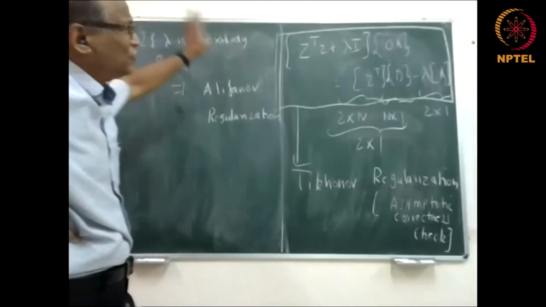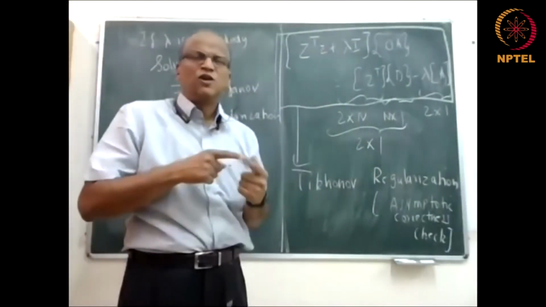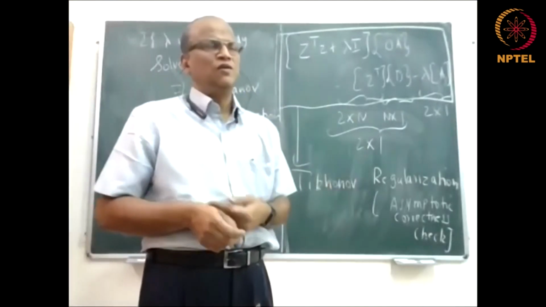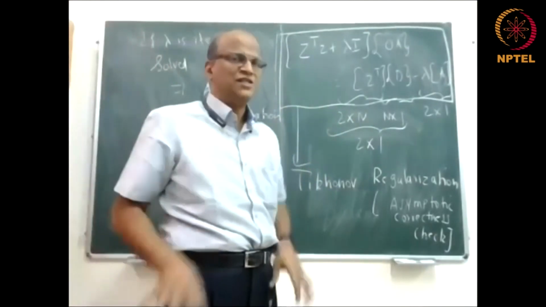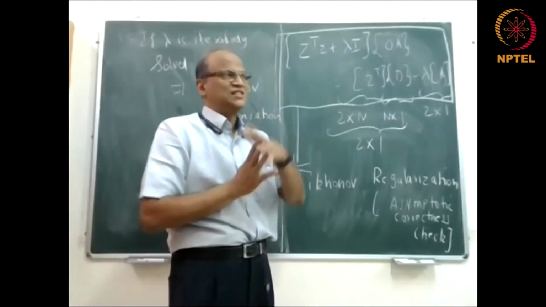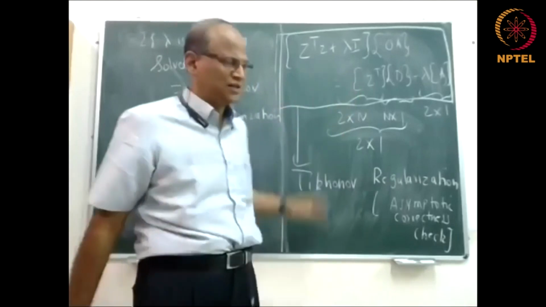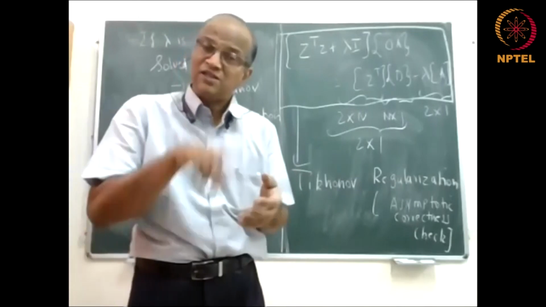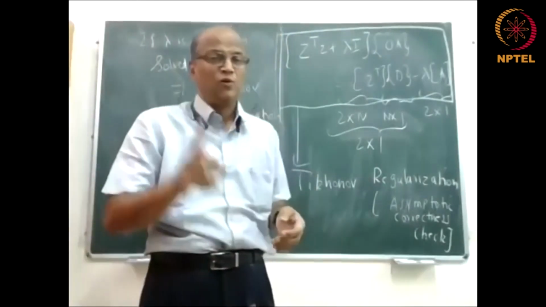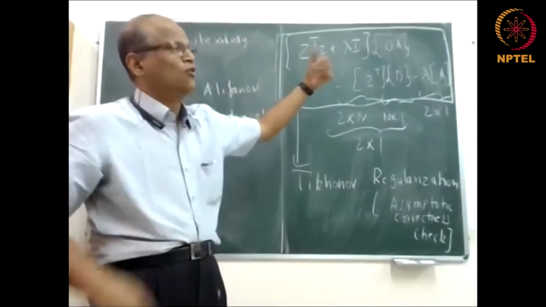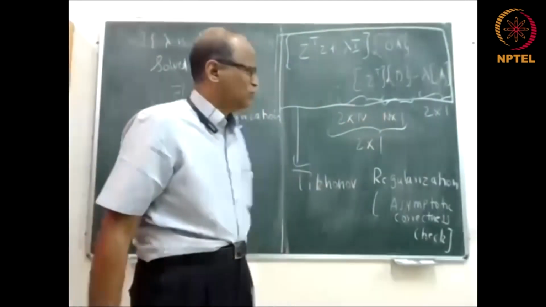If it is iteratively solved, you start with one value of lambda, then change to another value of lambda, see how the solution proceeds, and then dynamically update the value of lambda. So apart from guessing A and B, you also guess lambda. That is called Alifanov regularization. We are not teaching Alifanov regularization, but it is in the syllabus, so you just put a tick mark. Go back to your first class, your syllabus. So Tikhonov, Alifanov, you can see how much we have covered up to today's class.